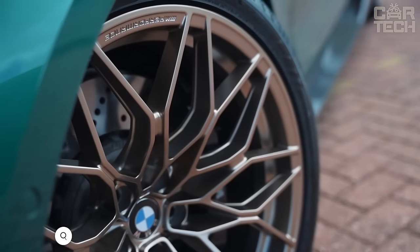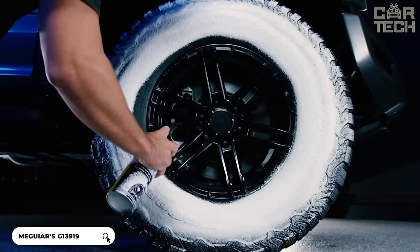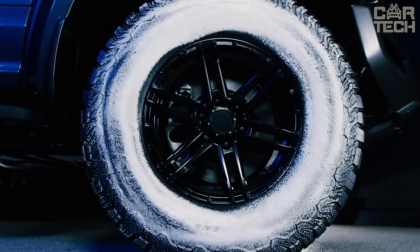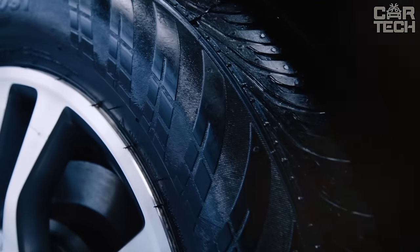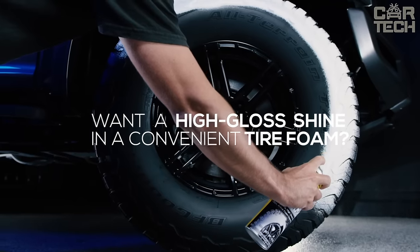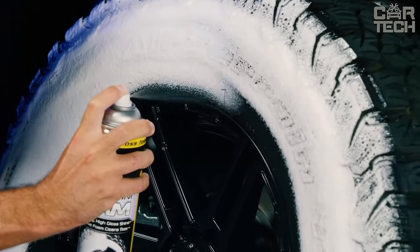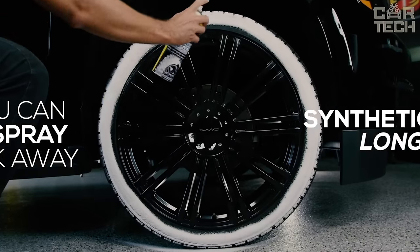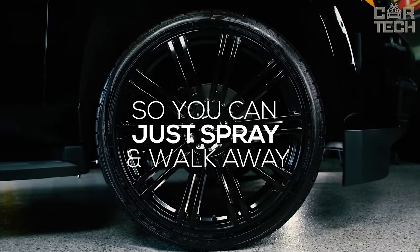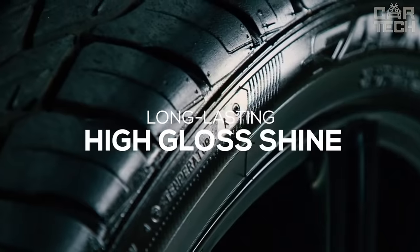Here is a simple and effective solution for car tire care. This spray performs several functions at once: it cleans, shines, and protects the tires. Its foam is quickly and easily distributed over the surface — it penetrates the dirt, destroys it, and gives the tires a deep, rich black shine. In addition, the compound keeps the rubber soft in winter and protects it from the harmful effects of sunlight in summer. The effects last for weeks thanks to the water-repellent polymers in the composition.